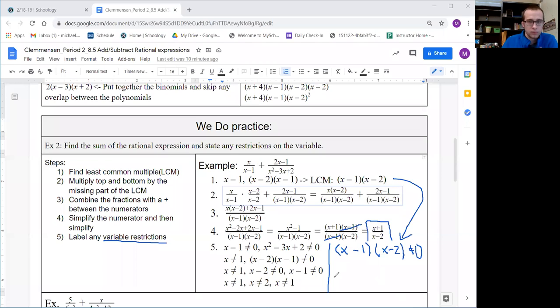and then factoring and solving. I'm not going to show you how to factor and solve because it is right here. It's kind of pointless. It'll give you x does not equal 1 or 2. But again, notice that these are the same thing because all this is a repeat of x does not equal 1. And a repeat in restrictions doesn't actually matter. Are there any questions on how we find our variable restrictions?